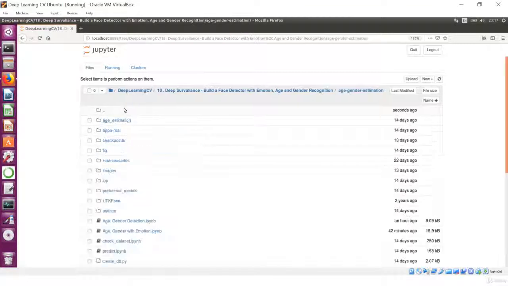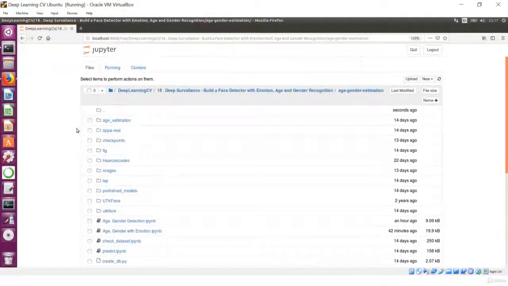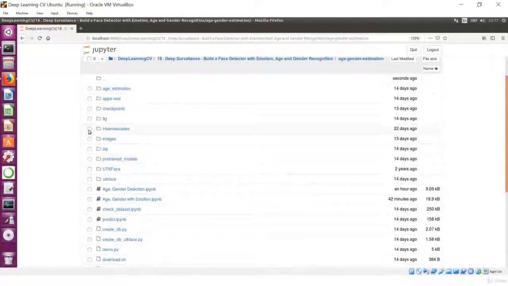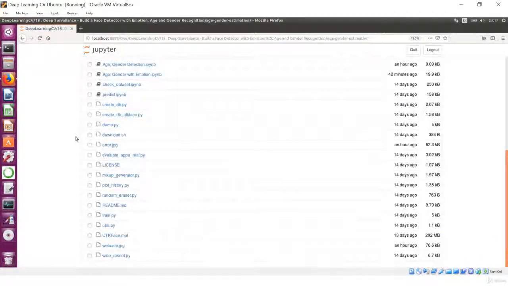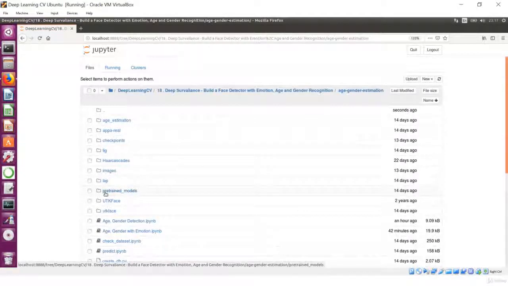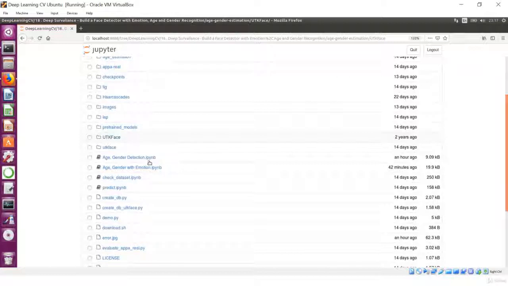Alright, so click it, and this is basically a GitHub project I pulled. It's one of the better ones, I should say, for age and gender detection. The reason why I downloaded this code, and what we're going to do, is use his pre-trained model, mainly because the data set that it's trained on is not loaded here, I hope. Otherwise I would be taking up way too much space. Probably isn't. But this data set that he trained it on is quite large.